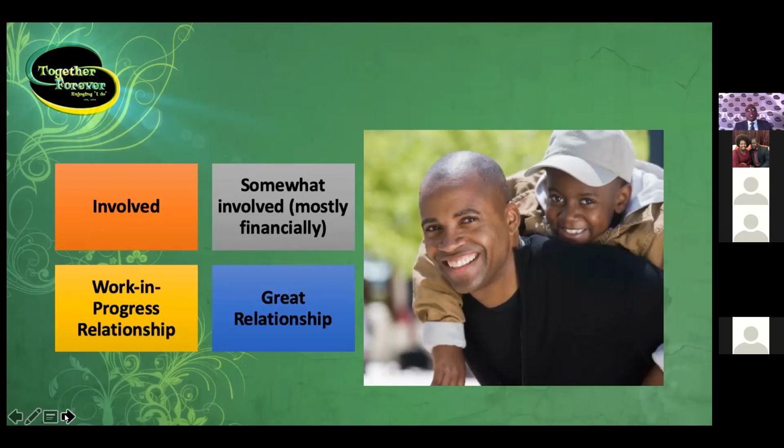Work in progress simply means that for some reason the relationship may be strained. Sometimes the relationship is strained, and we'll talk about this later when we talk about absent fathers. Sometimes the relationship gets strained because of a strained relationship with a mother. There is sometimes a belief, and the belief is not correct. Just because somebody made a horrible boyfriend, they'll automatically make a horrible father. Or, you were a bad husband, therefore you'll automatically make a bad father. And so I'm protecting my child from this person. It's not necessarily the case.